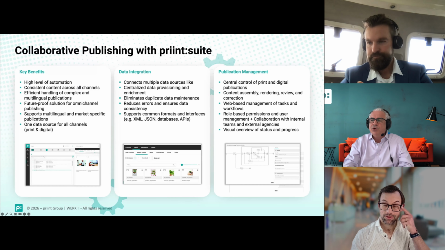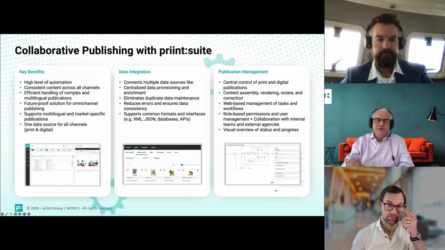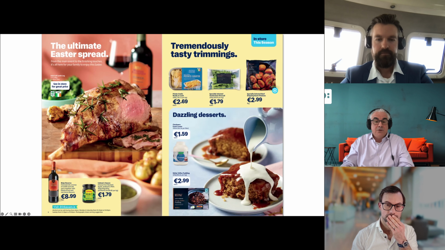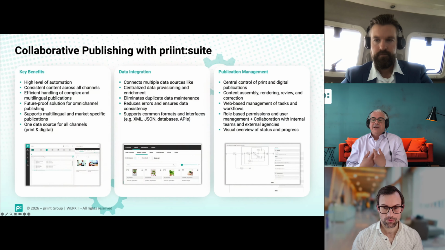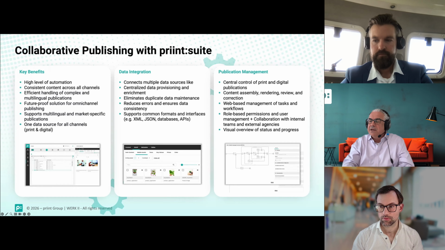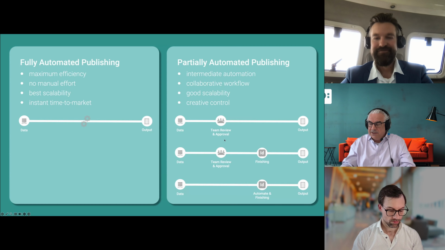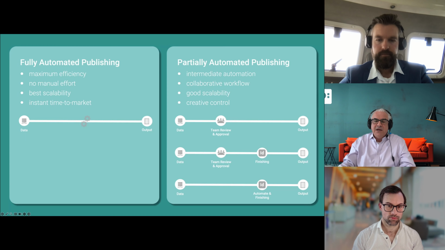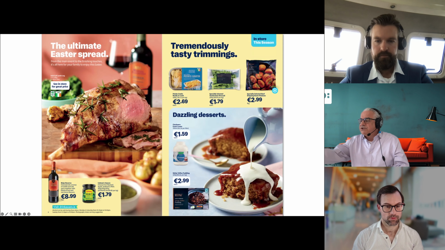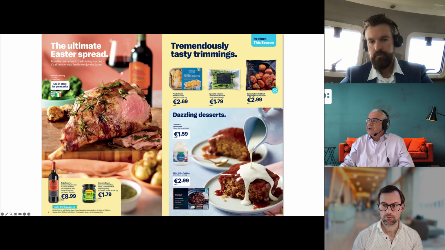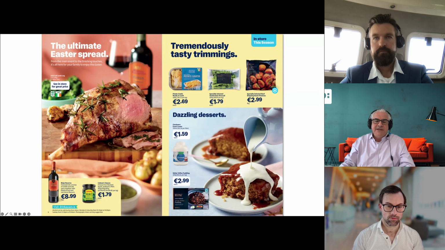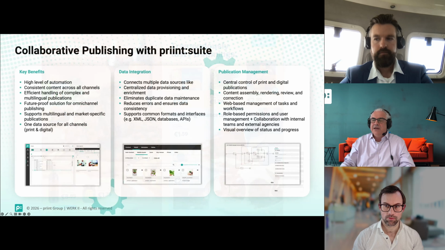No, it's just quickly showing the platform which can be used to produce something like this, but it can also be used to produce standard catalogs, because this is one user interface. I can automate from data. I can put things together manually, and we will see a sample in a minute. So this is a very wide approach. It's the real blueprint to do this. And we can still combine it with some finishing in InDesign, because some media designer may want to go into this and move this image, change a few colors and so on. So there is still the option to use the platform and InDesign subsequently for finishing.